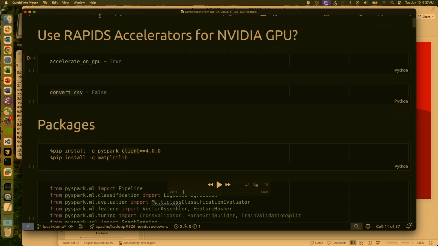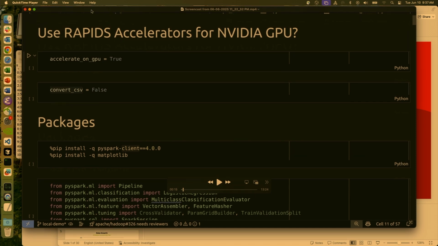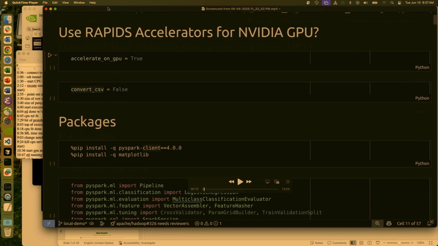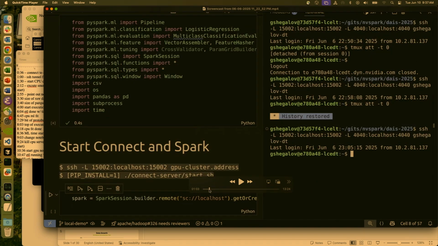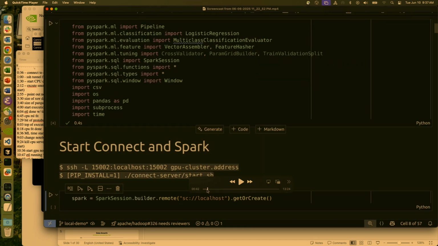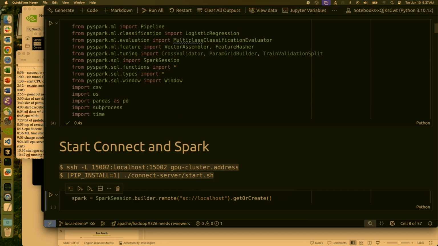But in this demo, we're starting from Parquet. I think the flag also activates the ML backend classes in the connect session.